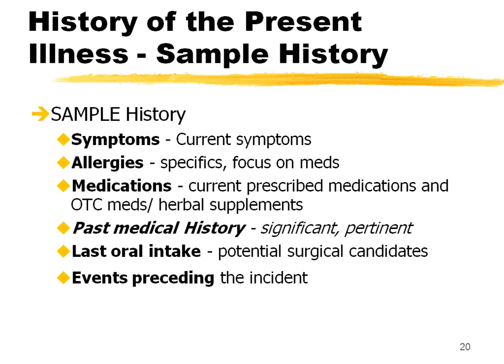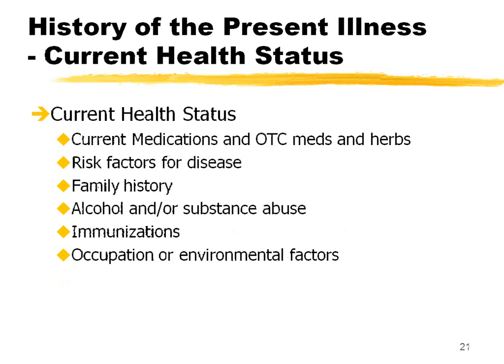SAMPLE history. You guys are pretty familiar with SAMPLE, right? So, other things you want to look for are current medications, over-the-counter medications, herbal remedies. Some herbal remedies are pretty good. Some of them, like I said, technically have no regulation. If you go to like HEB, a lot of those people will put a little bit more care into their product, but you really could put some kind of weed with dirt and market it as an herbal remedy. There's no FDA, nothing to it.